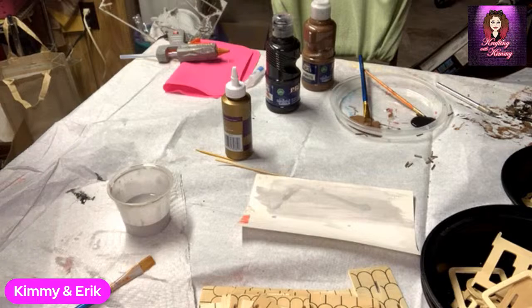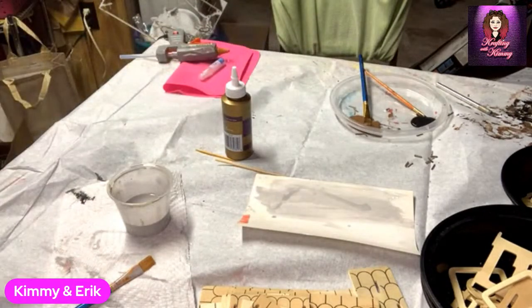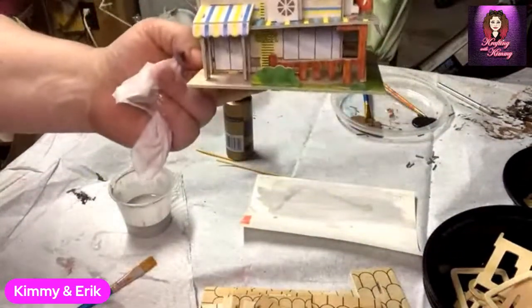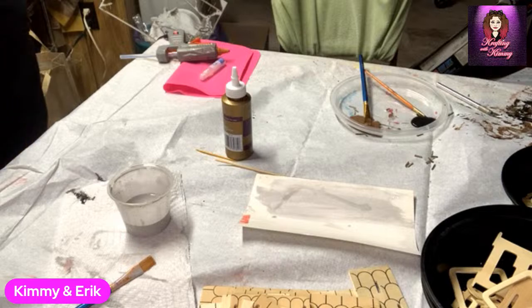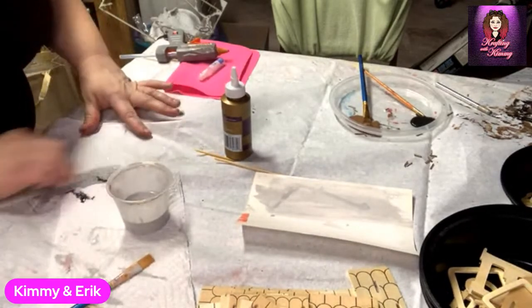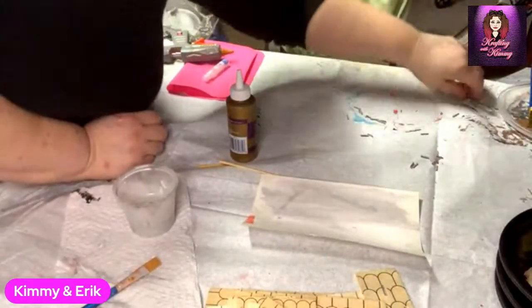Okay. All right. So now we achieved the color we want. Just going to move Eric's colors. I thought Eric was going to do that. Eric, I have other projects coming for Eric too. He's been building things like this. That's his grocery shop. This was more kid friendly and age appropriate for him. He's going to be getting a whole little village. And then what I'm going to do back here, guys, is decorate my wall with our minis and our dollhouses, and awesome, awesome stuff coming. All right. So I'm just going to put his paint over there so these are out of the way.